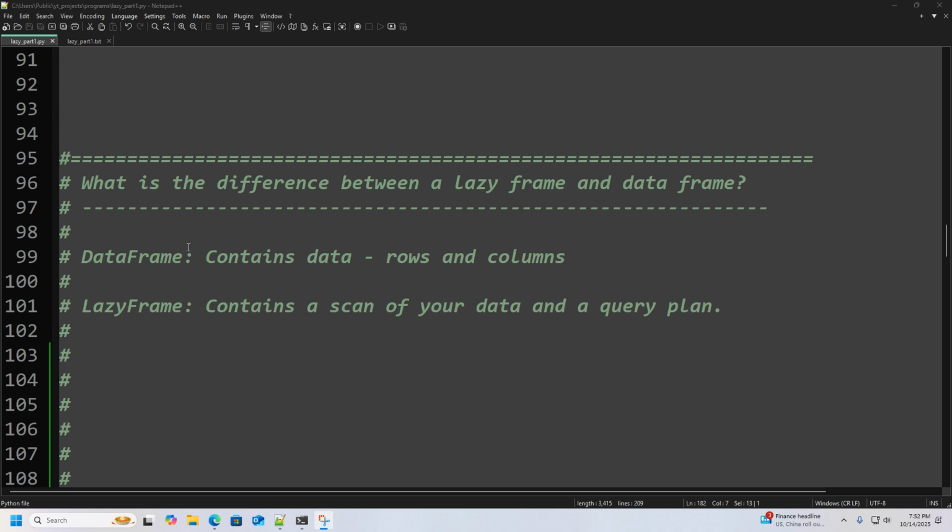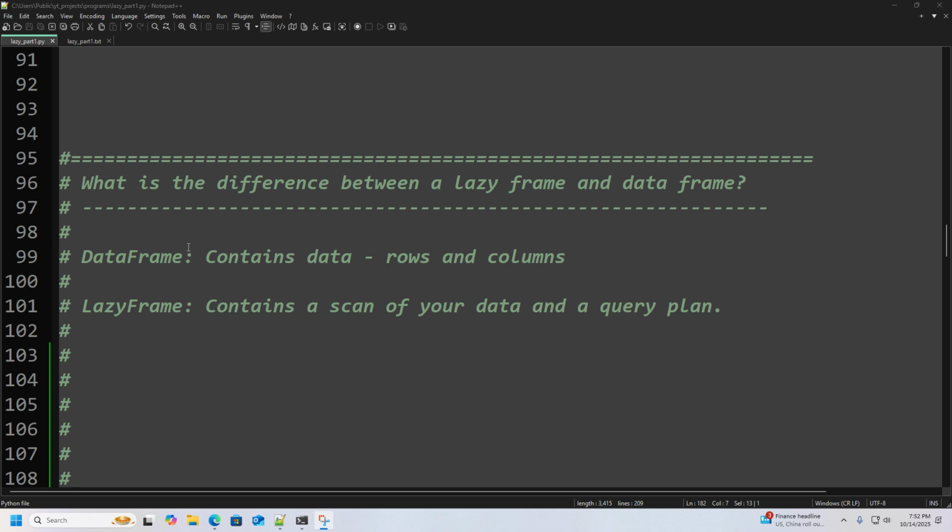Today we're going to be talking about one of the more peculiar implementations in the Polars library. I say peculiar because I haven't seen this implemented in a similar way in other technologies I've used in the past. And that's the LazyFrame and the lazy mode API in general.